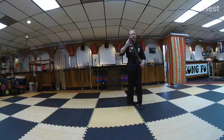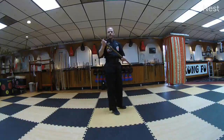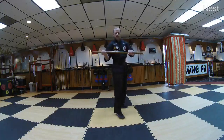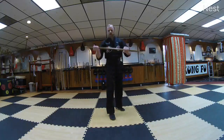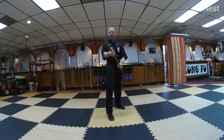It's a strike with the end. A shove was a shove. This is a strike with the end. And we talked a little bit about the little hand movements. This is another one where there would be some adjustment. I wouldn't worry about it too much, especially at first. It's mainly about the feet, the waist, the hips. But for the shove, I have an even space, like I'm pushing with the middle. When I come and strike, my hand goes back a little bit.